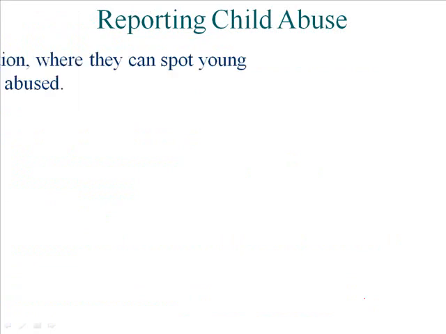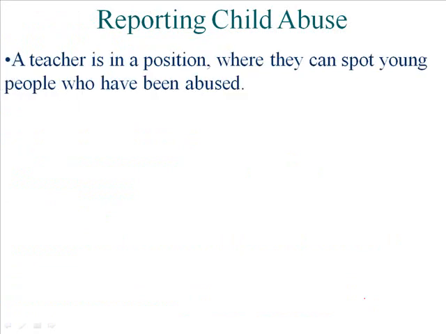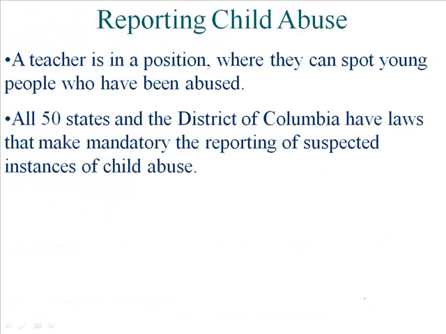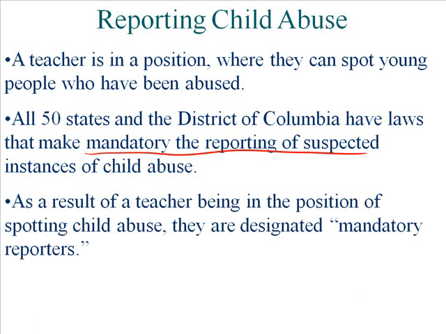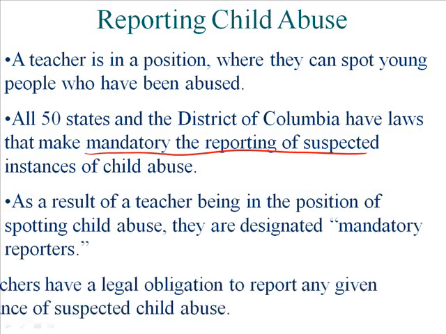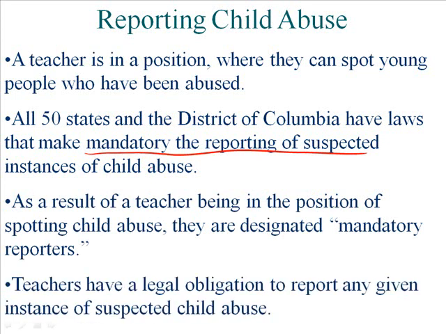And this reporting of child abuse, a teacher is in a position where they can spot young people who have been abused. All 50 states and the District of Columbia have laws that make mandatory reporting of this. Mandatory reporting of suspected incidents of child abuse. Now that sounds obvious, but believe me, it's not. As a result of teachers being in the position of spotting it, they are designated mandatory reporters. Teachers have a legal obligation to report any given instance of suspected child abuse.